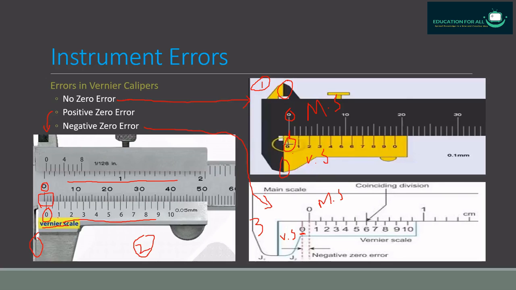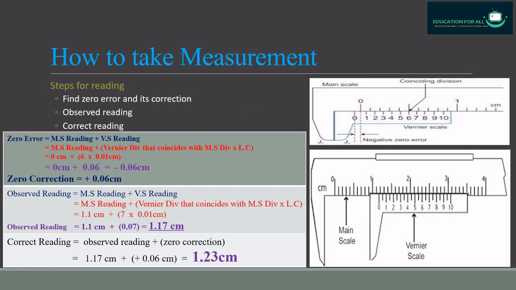Now come to the next. In the previous slide we discussed least count, and in this slide we discussed the errors of the instrument. Now boys and girls and my dear students, this slide plays a very important role in the understanding of the measurement which you can take by using vernier calipers. So you have to be very vigilant and very attentive in this slide. How can you take measurement by using vernier calipers? There are 3 main steps for taking measurement.